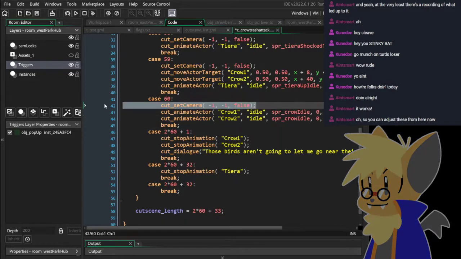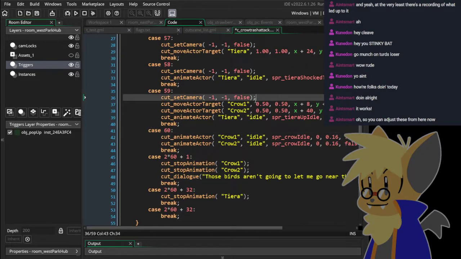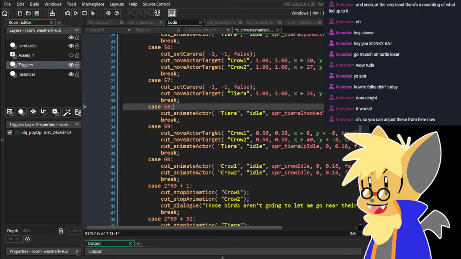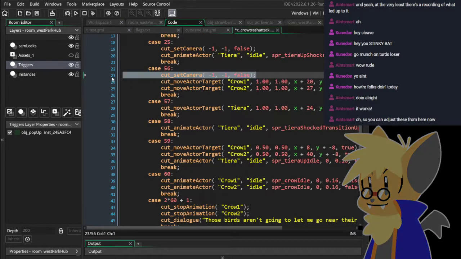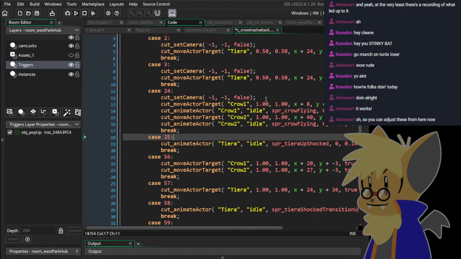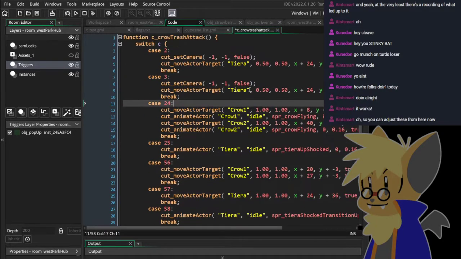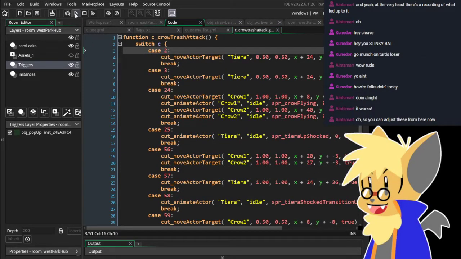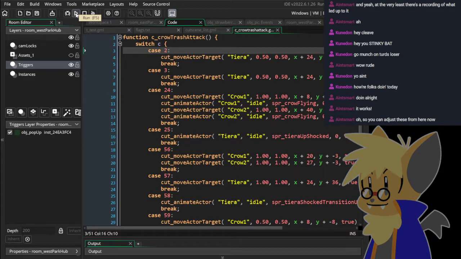I don't think it will do anything. I'm just gonna remove them anyway, just because they're not intended. Alright, save. I think that's it.